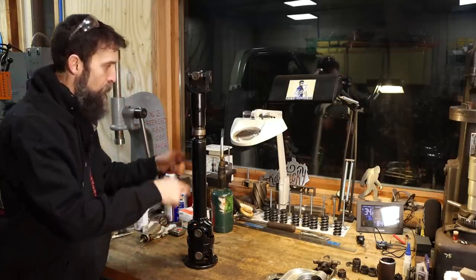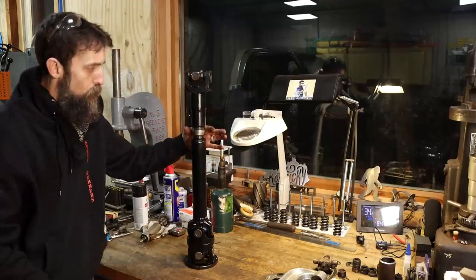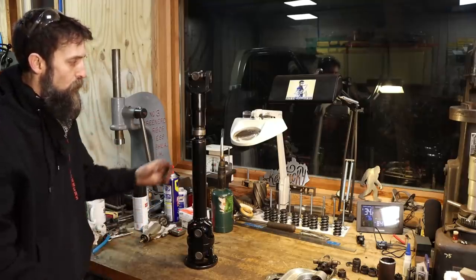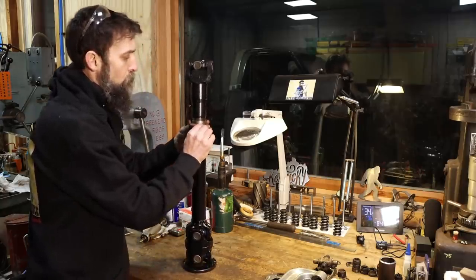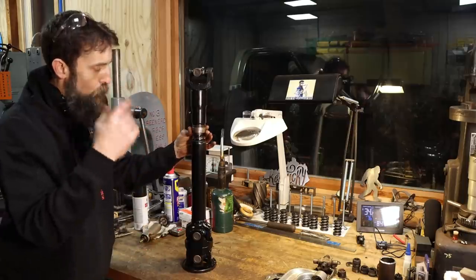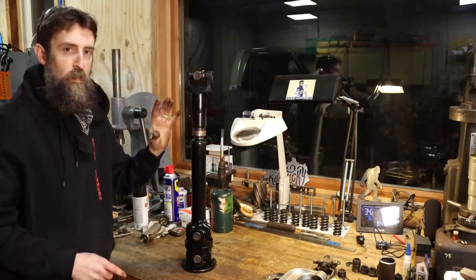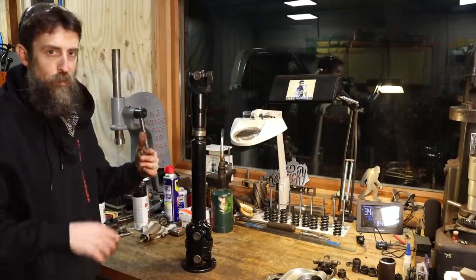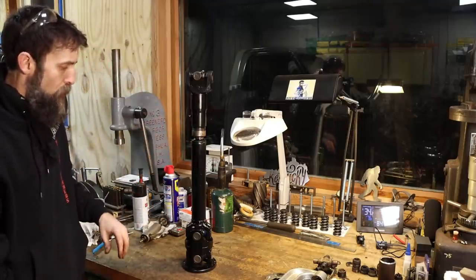We cleaned everything else up, cleaned out the splines, both the male and female. I also replaced the rubber gasket here, which I just didn't show. I just cut a ring out of a piece of quarter inch thick EPDM. It's pretty important that it be functional, because that's what seals all of the dirt, grime, road water, whatever, out of that spline section. You really want to keep that in good shape, because that's the whole reason why this happened: the splines on the old drive shaft were worn out, and there's nothing I can really do about that. So keep it sealed up, keep it greased, and you shouldn't have any problems.